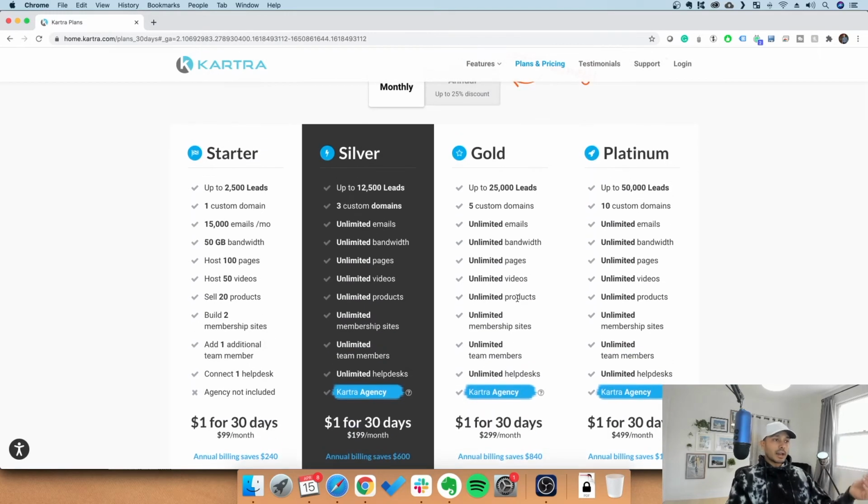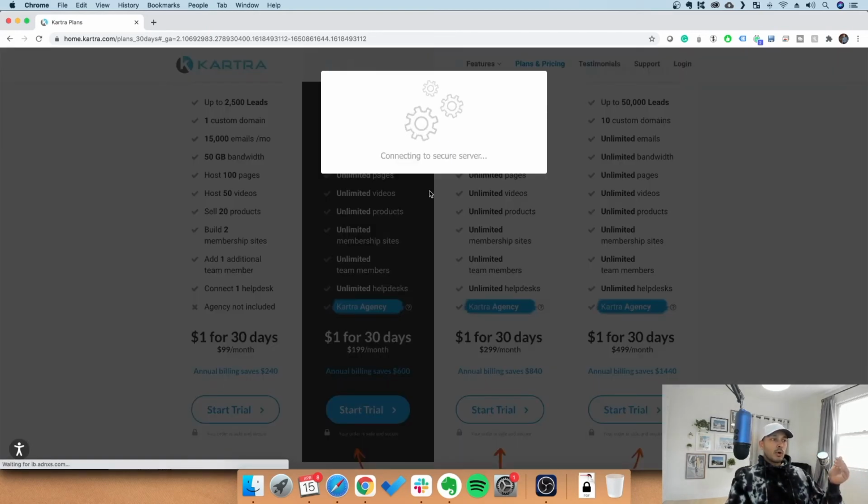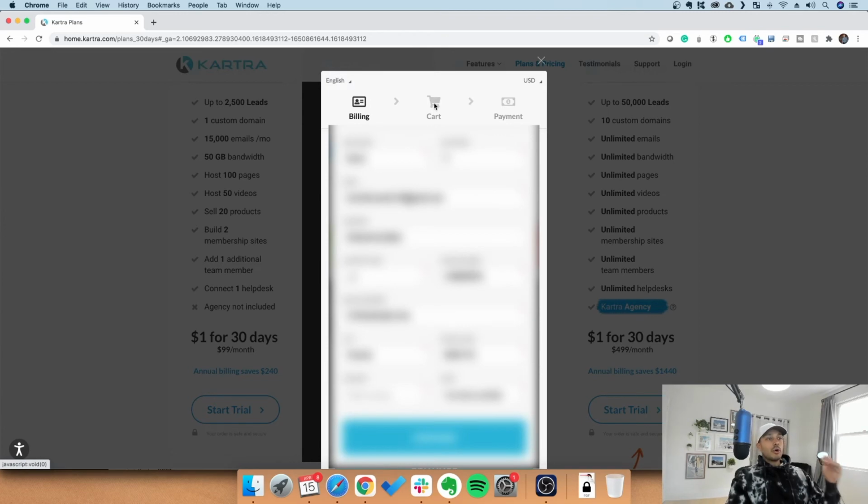If you wanted the unlimited features to start with, if you wanted more leads, or if you wanted just to do the starter, you can actually choose the plan you want to start a trial with, which is of course a better experience. So you just click on start trial for whichever plan you want. It'll pop up the whole menu here and you just go through the process. So that's it. Takes a couple of seconds to get that trial going. It's 30 days for $1, and the trial process is now improved, so you can actually get the plan you want the first time without changing it afterward.